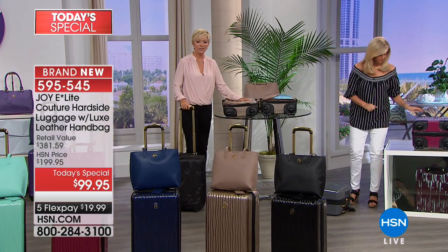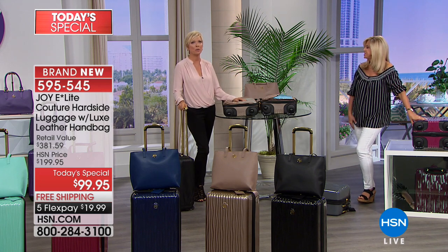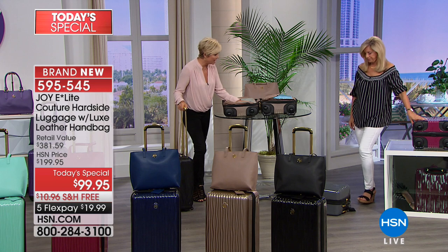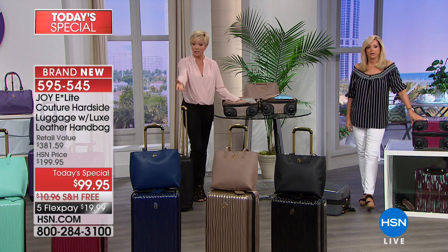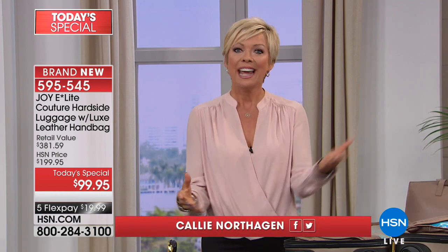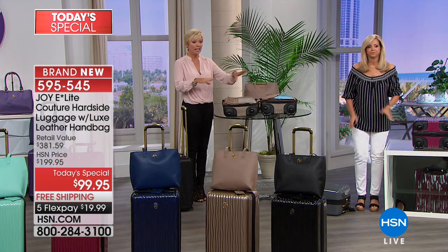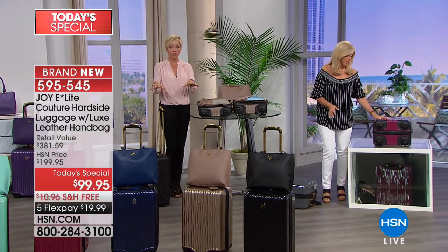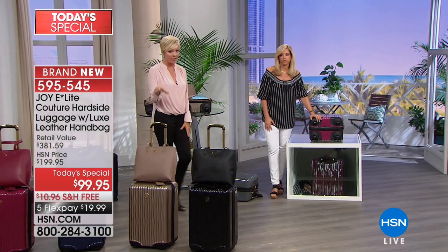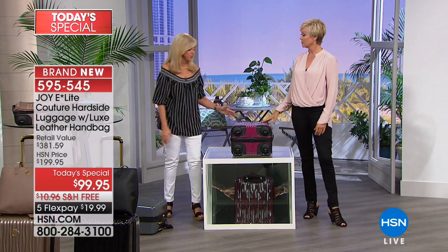It's a nice feeling to travel in style without having to feel like you just spent so much money that you can't afford the vacation itself. When you spend $500 on a piece of luggage that looks similar to this — starts with a T — I don't want to pay some designer just to carry their name around. I want great quality, durability, and long-lasting use. And that's what you get with Joy's. The wheel design changes everything about how this will function, even compared to $500 brands. That's a big statement, but 97% of luggage damage is wheels breaking off.